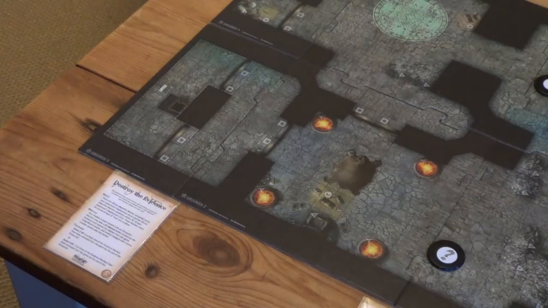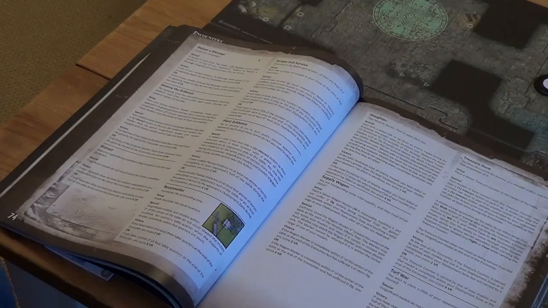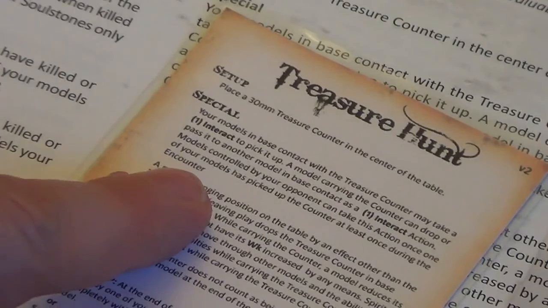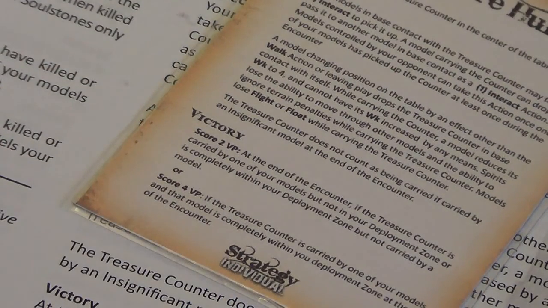And now for the Arcanists, it was Treasure Hunt. So for the Arcanists, they've discovered the location of a valuable artifact and they've got to take possession of it. We need to place a single 30mm treasure counter in the centre of the table. And it looks like we can take an action to pick up this treasure, and we score victory points by carrying it, and if it's being carried and we've taken it back to our deployment zone, then we get 4 victory points. So maybe that's a little easier, but we've got to keep hold of it, that's the main thing.